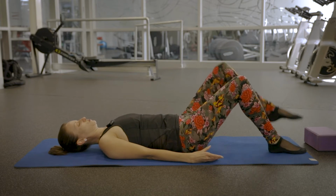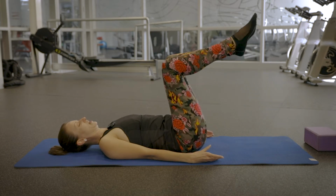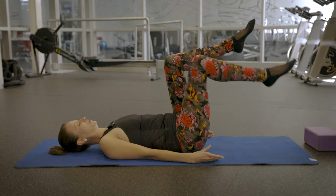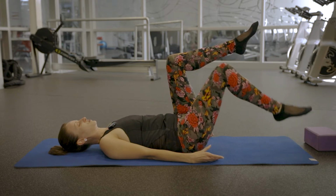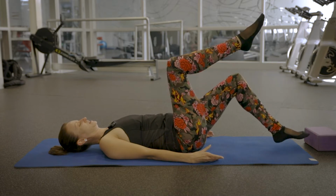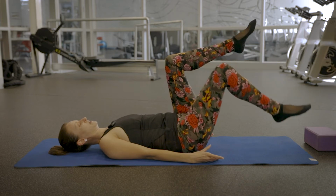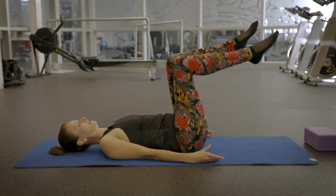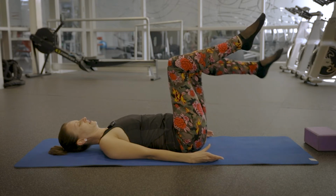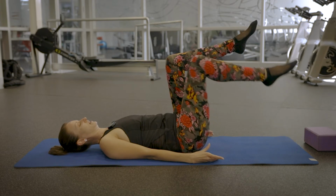Next, we will float one leg at a time up to 90-90 or tabletop, exhaling the second one up, moving into some heel taps. This time you're going to exhale to lower one heel to gently tap the mat and float it back up, and then the opposite leg floats down and returns back up. We want to keep our speed nice and steady here, not speeding up or slowing down. And again, feeling our abdominal muscles work to stabilise our position.